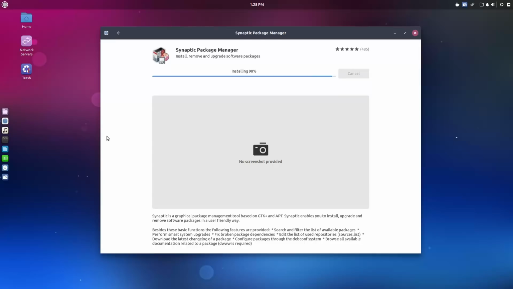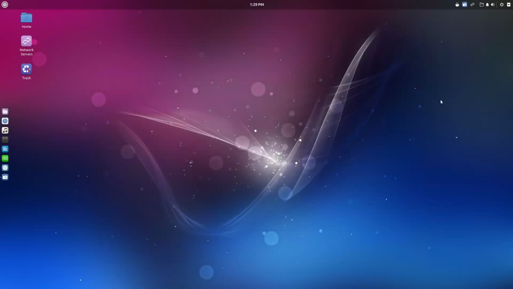And I may or may not uninstall AppPort. I might actually keep AppPort on because I do believe in the fact that this is a beta. So because this is a beta, I do want to report bugs. Otherwise, I might uninstall AppPort if this were one of my full production systems. But like I said, there's just some issues with this.